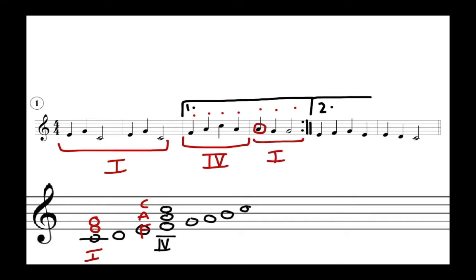Or possibly that G is the strong note in this measure. You know, we have two G's, so G is also part of another important chord, and that is the dominant chord spelled G, B, D. So you could make a case that this is the dominant. Again, that's not really part of this assignment. This assignment was to find the subdominant and we've already done that right there.